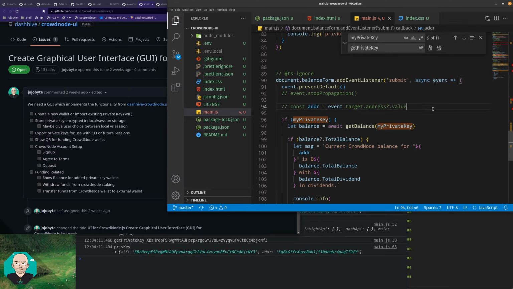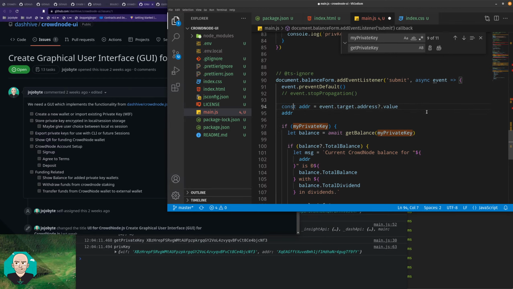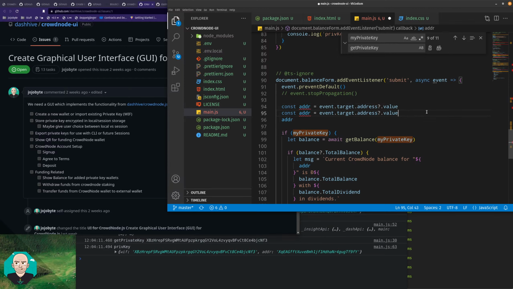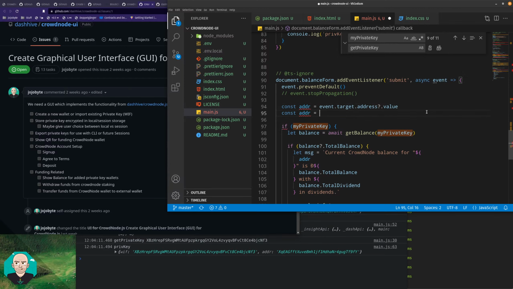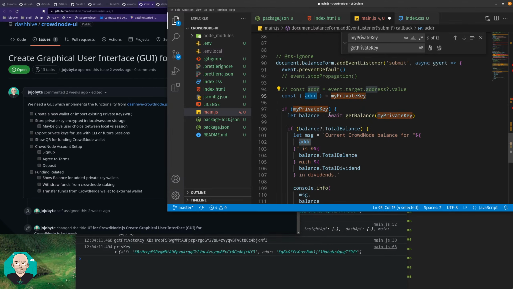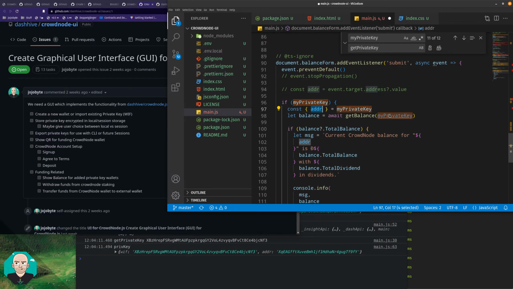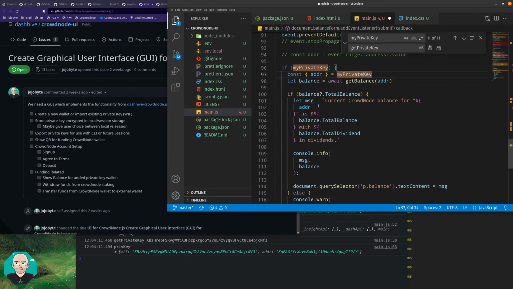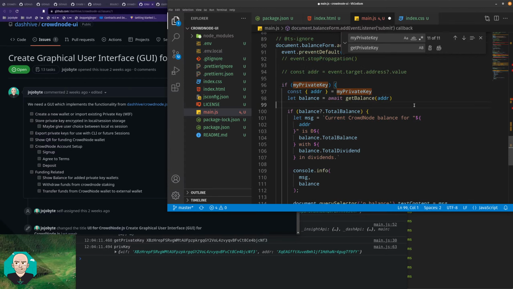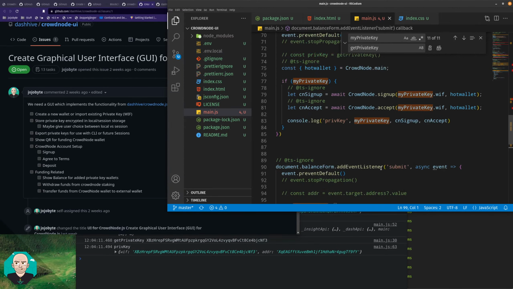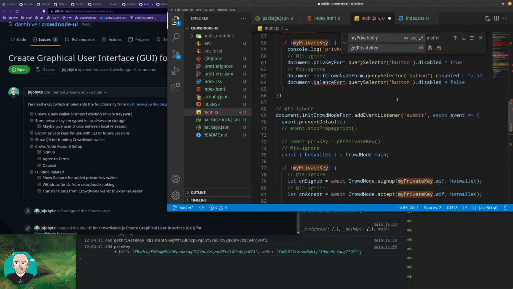Let me redo this. So something like that. So if my private key and get balance address. All right, I think that should work. Let's tighten that up a bit.